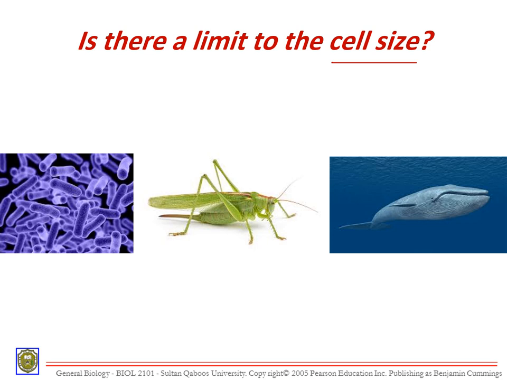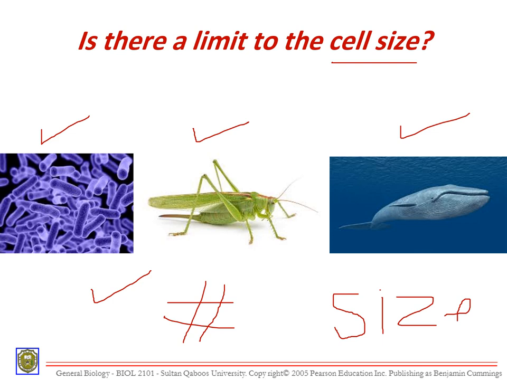Now, these are bacteria, insects and bugs, and mammals. We obviously all know that bacteria are smaller than insects and bugs, and insects and bugs are smaller than mammals. However, the size of the cell is not very different. It's not like whales or dinosaurs have huge cells and bacteria have tiny cells. There is a limit on the cell size, and we're going to understand why. The difference is in the number of cells, not the size of the cell.